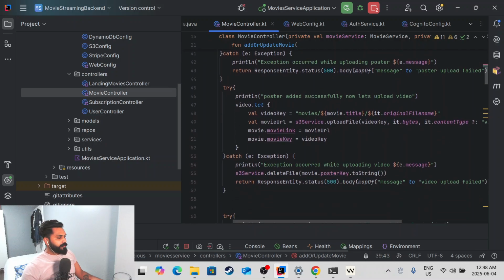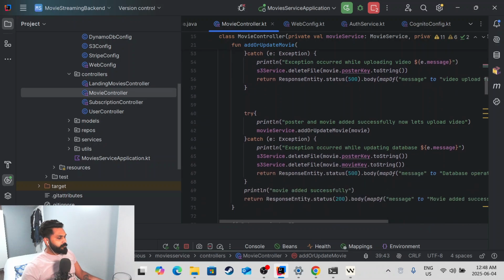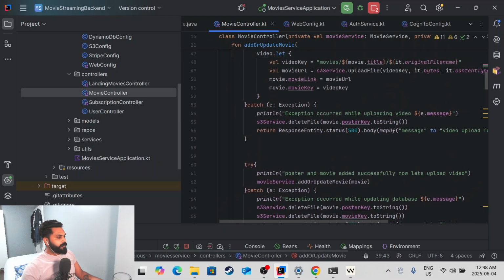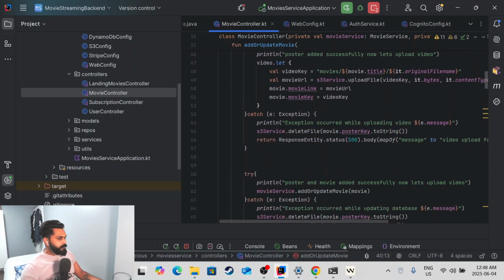Then it's uploading the video file, and if that is successful, it is updating the database for that particular movie, creating a record. And we can create a saga pattern as well for this one, but for simplicity I have implemented only up to this.